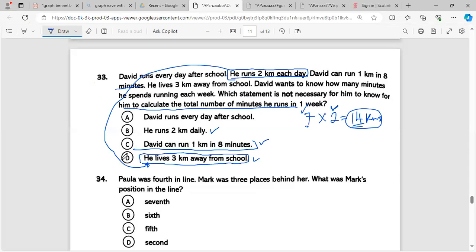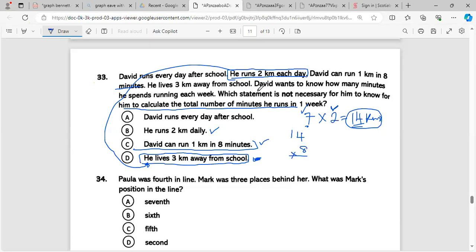So this one would be the least relevant, because look, I literally calculated, and that is why I went from that angle to say, all right, let us actually calculate how many minutes he actually runs. So think about it, guys. If he runs 1 kilometer in 8 minutes, how many minutes would he run in 14 kilometers? How would we calculate that? For every 1 kilometer, it takes him 8 minutes. 14 times 8. That is it. So you see it? We calculate it without using the 3. So that is not relevant.